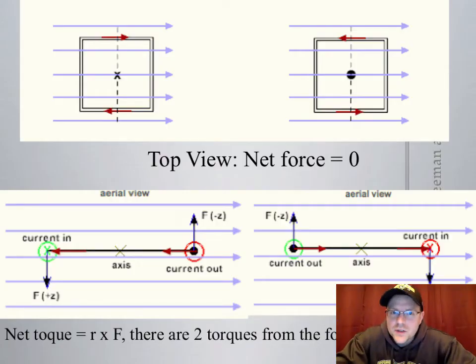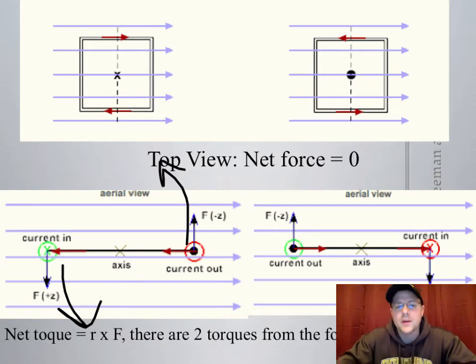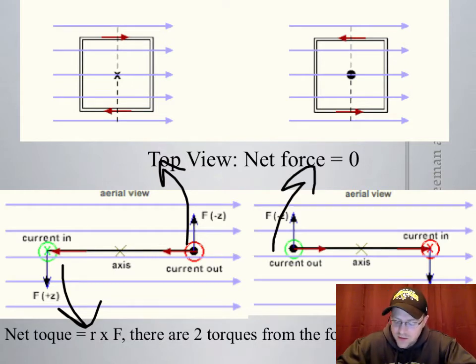Remember, in the DC motors here, we had current flowing in one direction, we put it in a magnetic field, and that whole wire felt a torque. So it felt the need to rotate. And then we got to straight up and down, we said there was no torque, but the loop now had momentum, so it's going to carry it through. And if we didn't turn the current off like we did on our motors, we would see a torque in the opposite direction now, which would slow our wire down and our wire would oscillate back and forth.